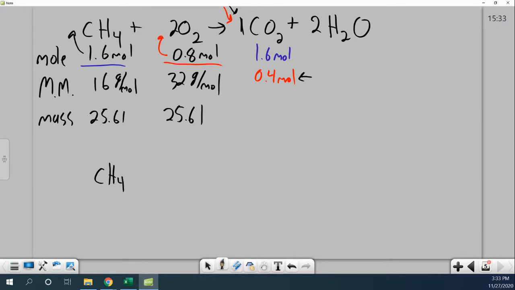If it was my own personal work and I was in a hurry, I would just erase this column here and start over, because methane doesn't matter anymore. It's not the limiting reactant. If you're going to show your work, you definitely want to be showing everything. So drawing another mole table will probably be the easiest way to do it. Well, I don't even need the products. I'm only concerned with reactants at this point, right? So I know I have 1.6 moles here, and the question is, how many moles does that make? So I do 1.6 divided by 1 times 2. Wait a second. Yeah, that's right. Oh, something weird happened here. Oh, times 1.6, yeah. 0.8 divided by 2 times 1. Right.